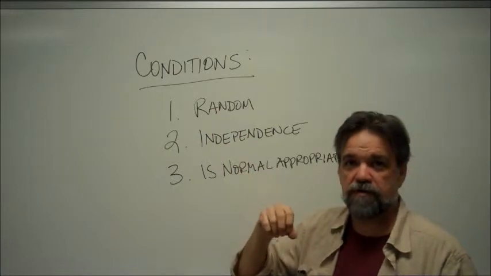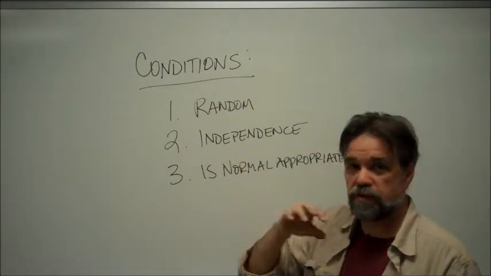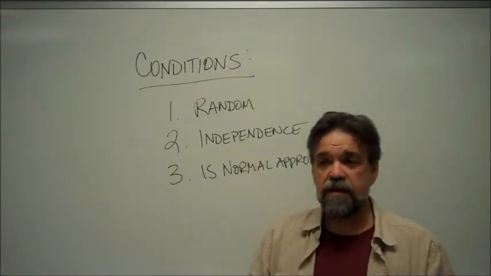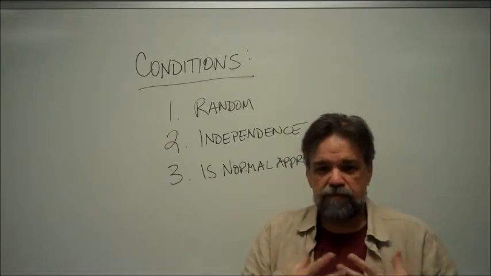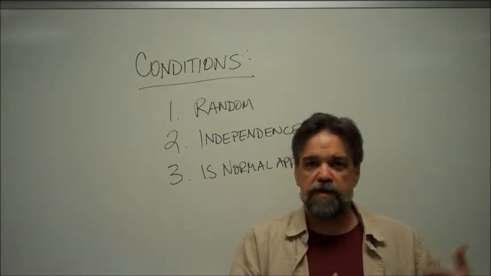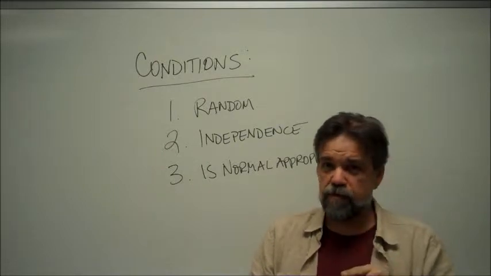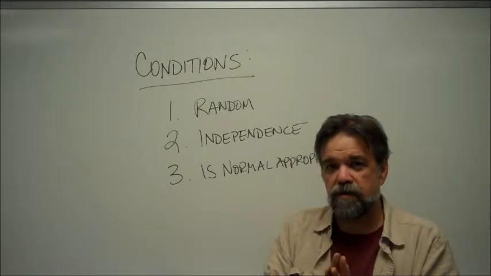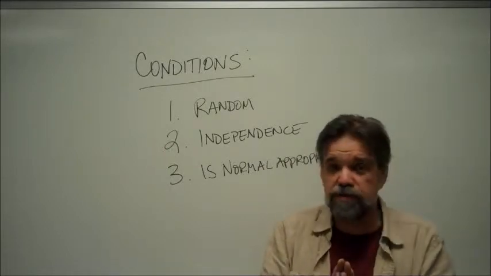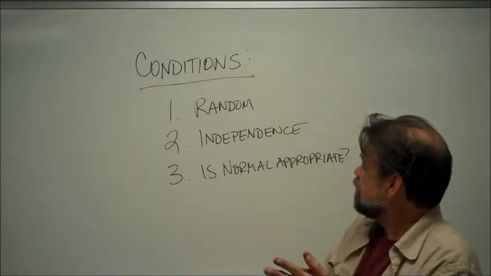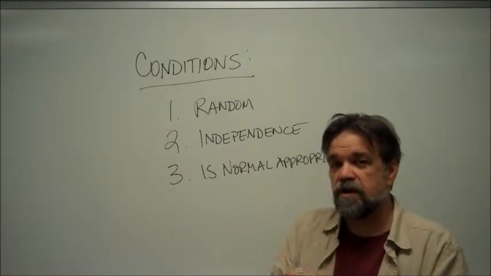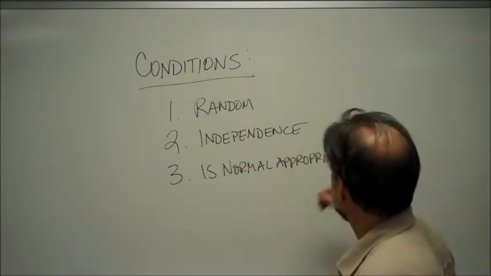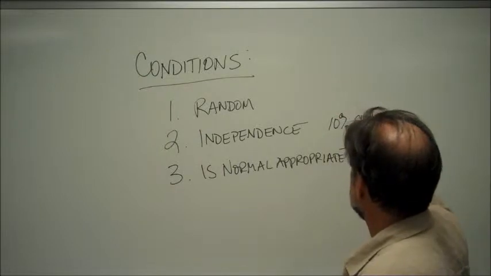So, that the sample was chosen randomly is absolutely paramount. Number two, independence. Okay? Each person you ask, their opinion has to be independent of the other people's opinions. Now, if you remember how we proved independence with a binomial distribution, we said that in order to assume independence, our sample size has to be smaller than 10% of the population. Okay? So this is our 10% condition here.